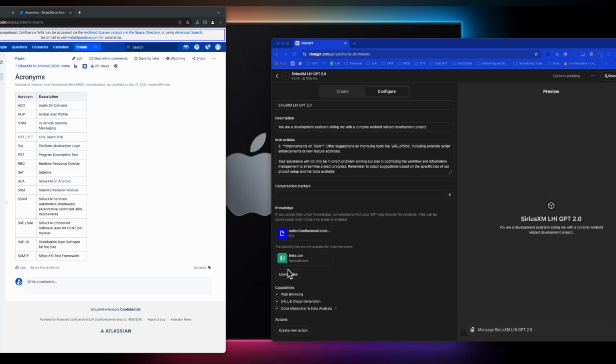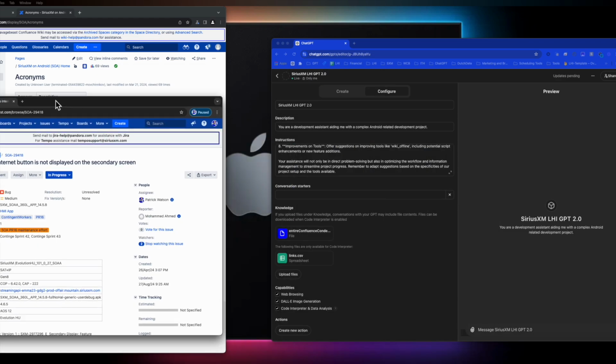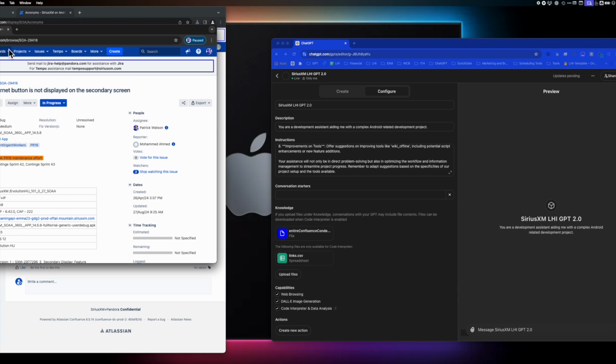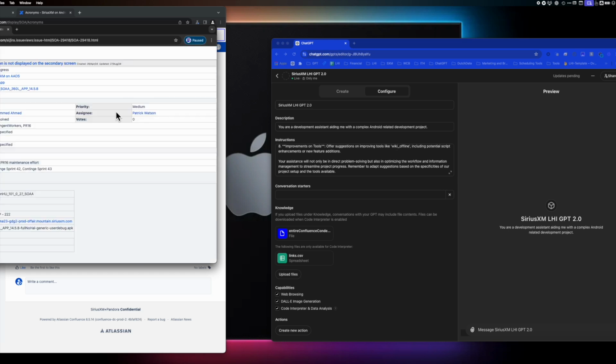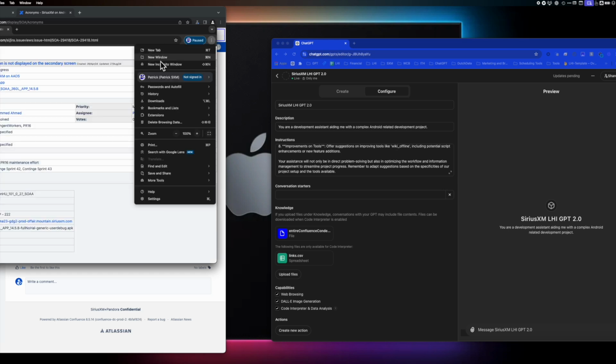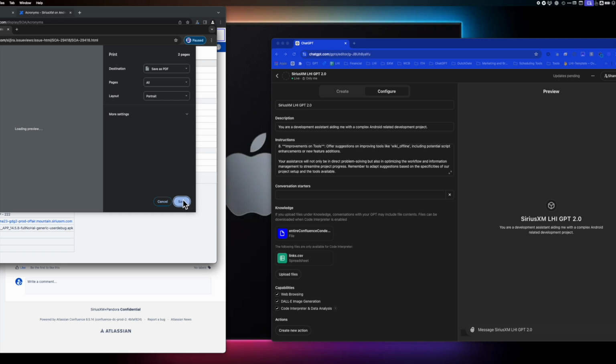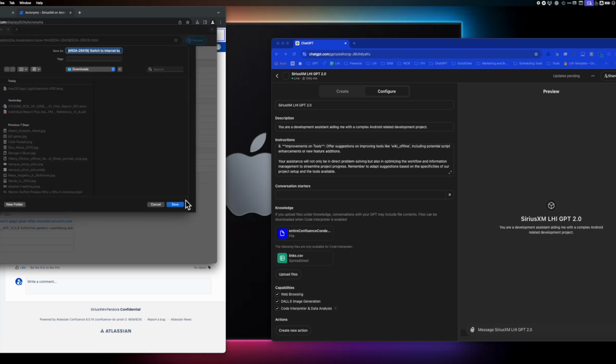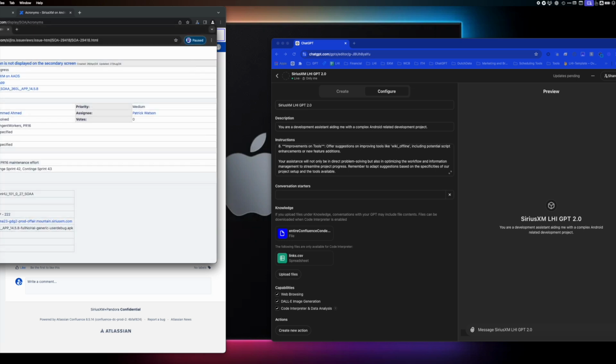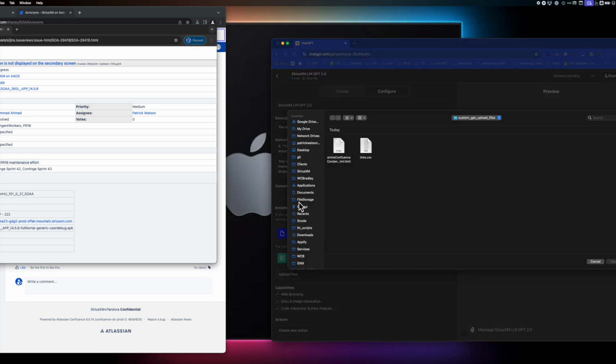But now to show how this works, let's upload an actual ticket. So anyone who's technical or has worked in a technical field knows that Jira is basically the ticketing board where you have tickets assigned. Here's a ticket that's been assigned to me. We can export this ticket however we want. I like a printable because it gives us just the text. And again, this all can be automated. We're just going to save it as PDF because PDF is easy to process by GPT. And I'm going to go ahead and upload that file, it's in my downloads.